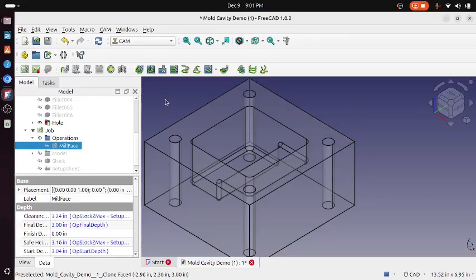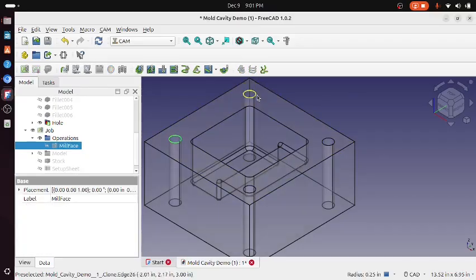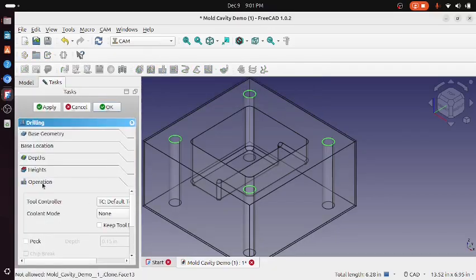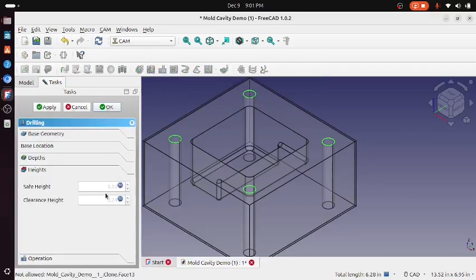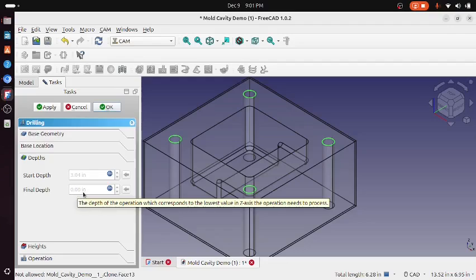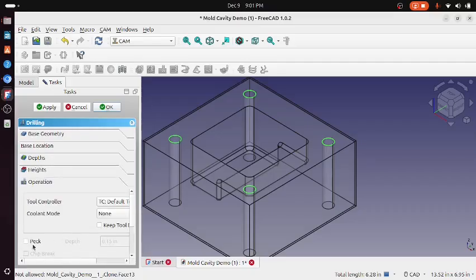Now I'm going to hold the control button, and click on this circle here, that circle there, this circle, and this one as well. Then I'm going to go up to drilling, and let's double check our heights. Yep, our depth here is down to 0. 0 is the bottom of our block. Sometimes people choose to go a little bit extra depending on the sharpness of your drill. Some people choose to pick the peck option. You can pick that if you want, it's up to you. Then I'm just going to go with defaults and click OK.